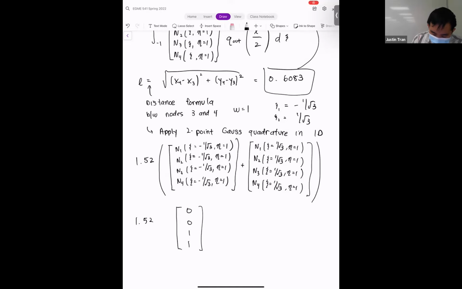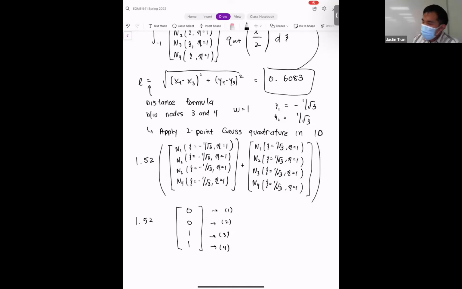Where I'll kind of remind you that this first slot here is kind of like node 1's representation. Then the second slot is node 2, third slot is node 3, fourth slot is node 4. And so you notice that the only entries where we have a non-zero entry, or in fact a value of 1, is nodes 3 and 4, right?